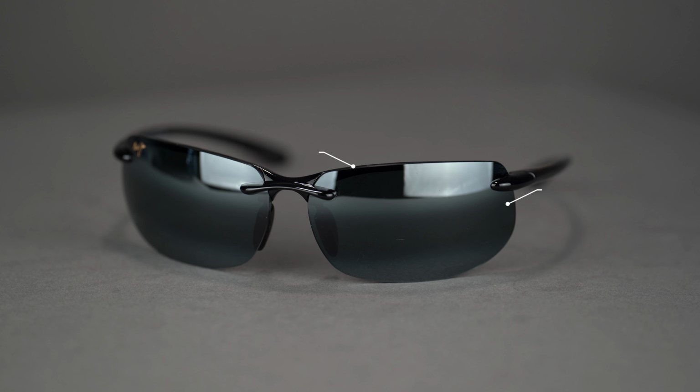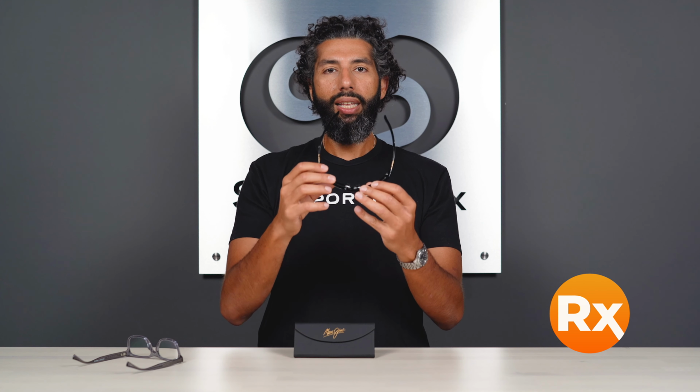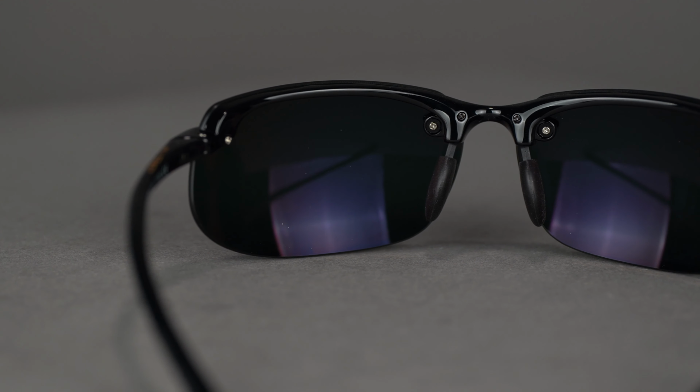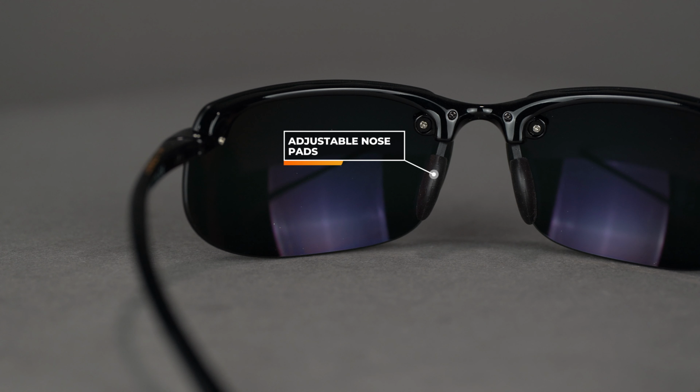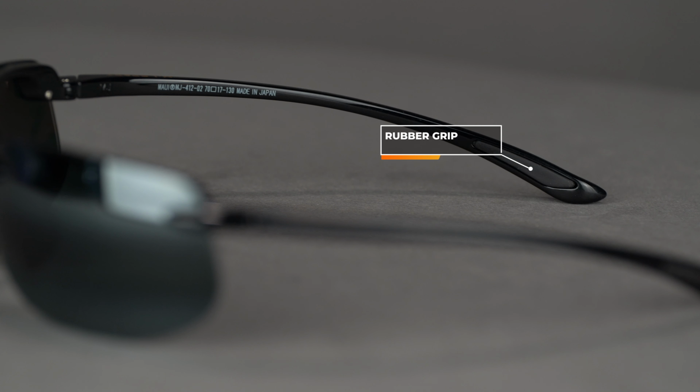These also are available in prescription, which makes me so happy because I work at SportRx. The prescription version uses a slightly different frame chassis to be able to accommodate a prescription, but basically the same exact pair of glasses. These have really cool nose pads right here. They're slightly adjustable, and you get a little bit of rubberized grip on the temple. So rubber on the nose, rubber on the temples. This is a sportier design from Maui Jim, so if you're doing any kind of high intensity activity, these things are lightweight enough to stay in place and have all the rubberized grip that you need to stay in place.